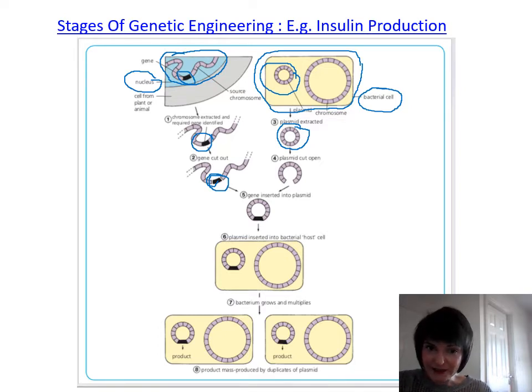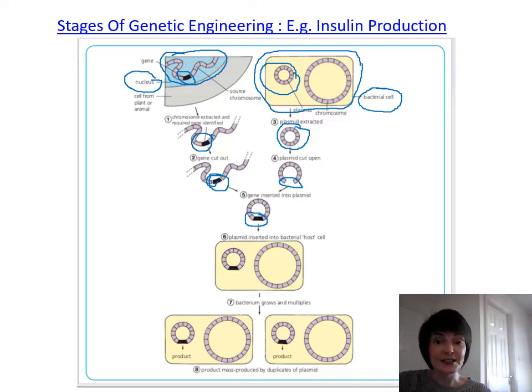So we've got our plasmid, and we need to then cut it open. So if you see here, we are making a space for this insulin gene. So in order to cut the gene out and to extract, once we've extracted the plasmid, we then need to cut the plasmid open. So the insulin gene, which is the black bit there, that's the gene that we want our insulin from.